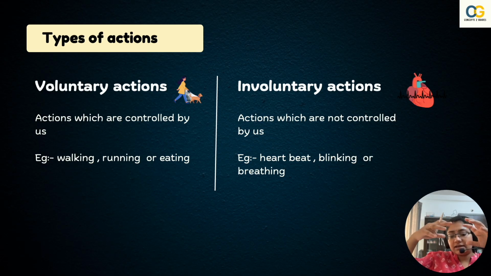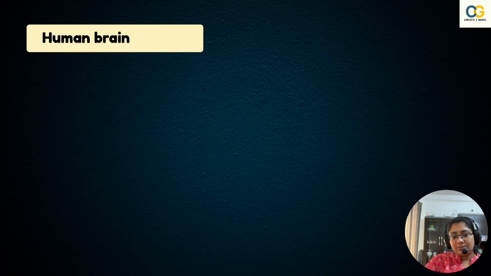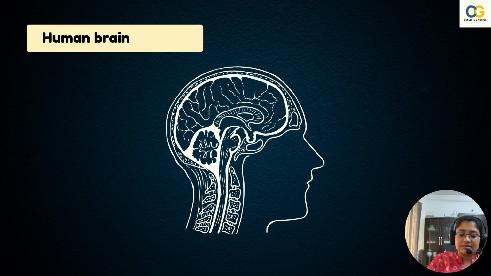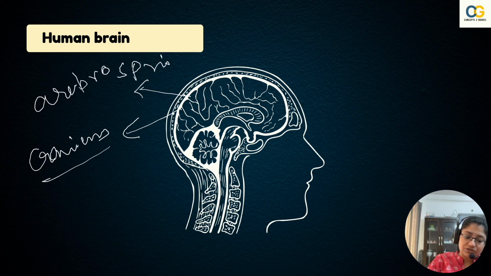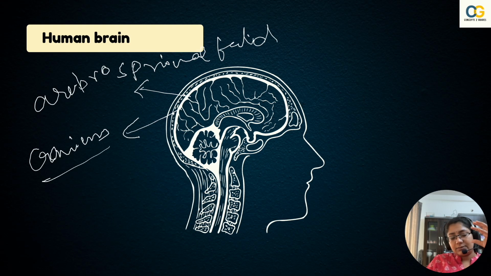Now, since these actions are the bigger part of the actions that our body has to carry out, they involve the brain, or the human brain. So let's see how the brain carries out these actions. The human brain in our body is present inside a skull, which is called the cranium. In between the cranium and the brain there is cerebrospinal fluid, which protects the brain by absorbing shock. It's a fluid-like structure which prevents shock from reaching the brain. So there is cerebrospinal fluid, then there is the cranium, which is the hard part of the skull. Inside that there is the human brain.